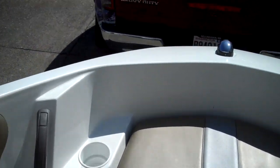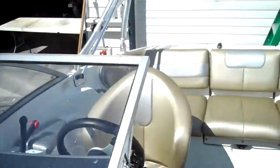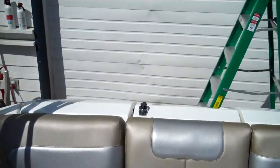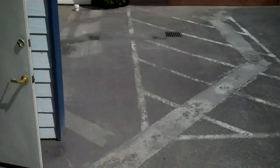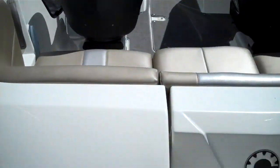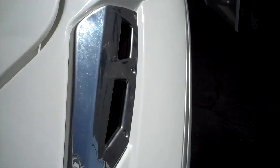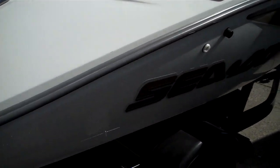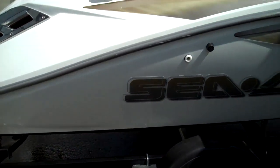Once again, $16,500 bucks — let's get you this little beautiful water sport toy. No additional fees whatsoever on top of that price. State taxes apply in your state; if not, you pay taxes where you reside. Give us a shout — we're passionate about what we do. We're on the water every single day sea trialing these little gems. If I wanted to get out on the water with my family, this is what I would be taking.